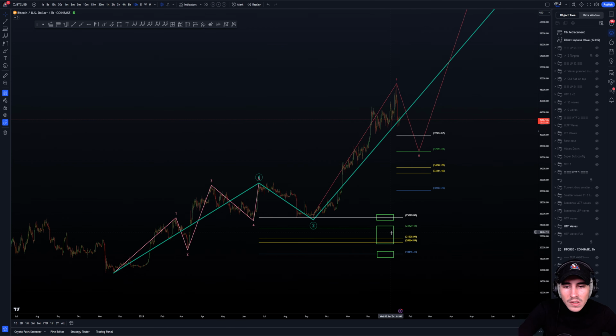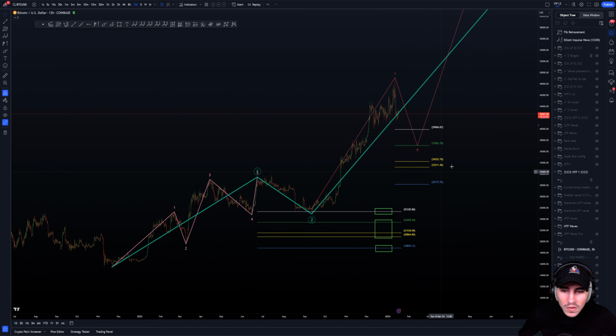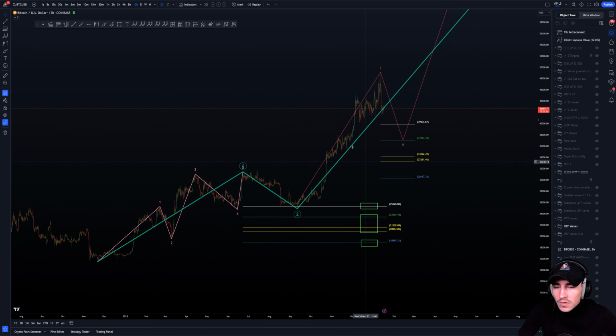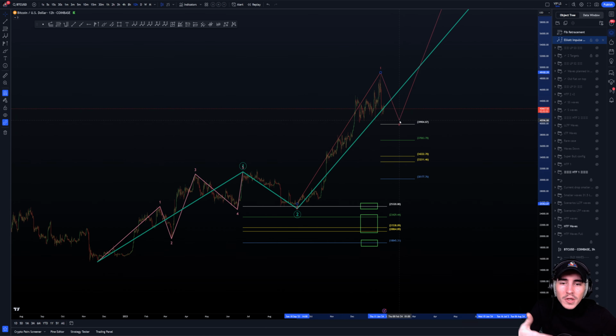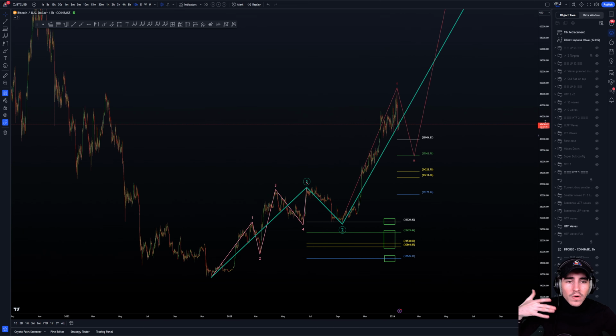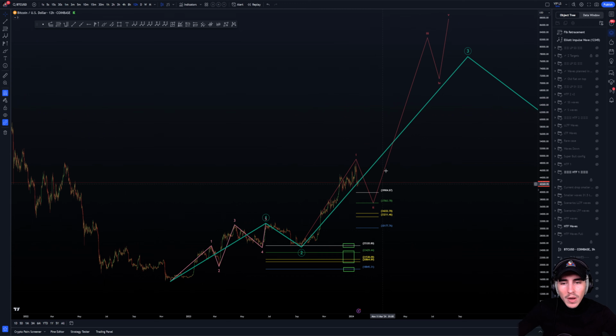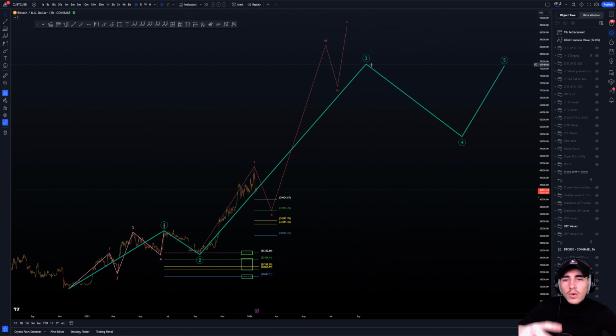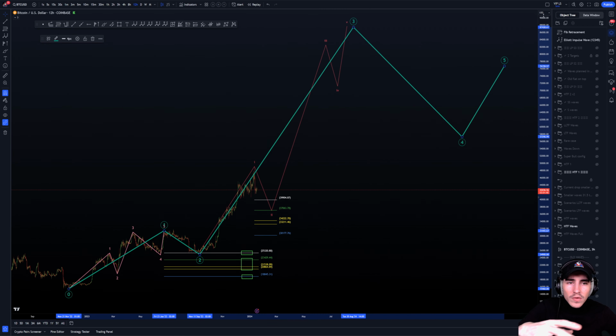But these are basically the targets you have to be aware of. To be fair, everything matches with the targets we have planned. Yeah, perfectly, by the way. So yeah, if you don't want to make it too complex, you can keep it like this: 38.2, 50, 618, 86%, and then we'll have the 786. These will be right here the targets really, where we can look for a possible bounce for this wave 2. Then we shall make bam another right for the wave 3, 4, 5, and then here we go. These 5 waves will complete wave 3, 4, 5. Don't check the price.